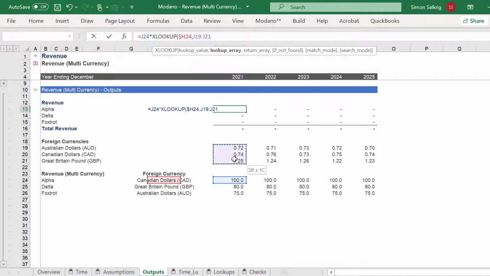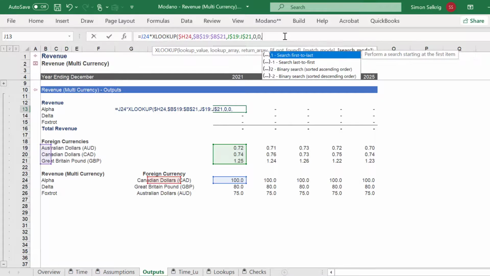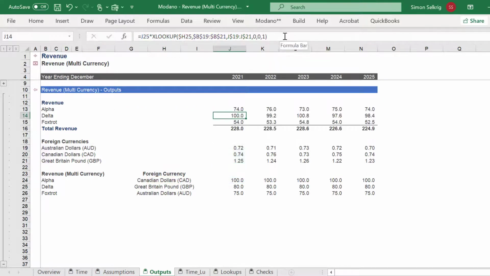Given alpha is under Canadian dollars in cell H24, the FX rate will be the 0.74 in cell J20. The unique value of Modano as opposed to a bespoke financial model is the category block automates a uniform cell formula across all these revenue block cells.